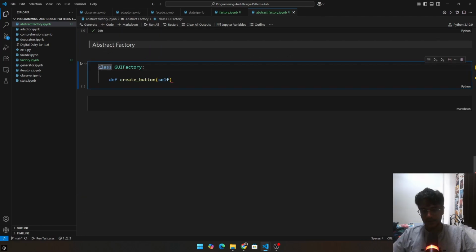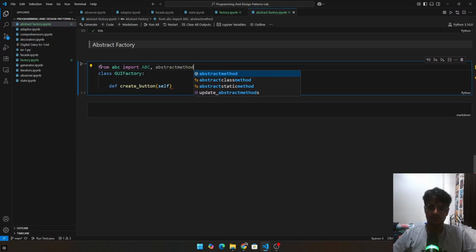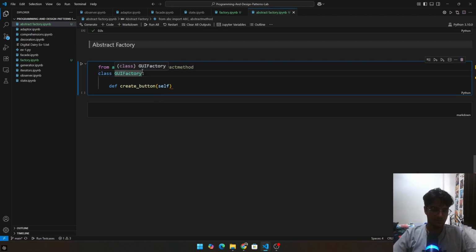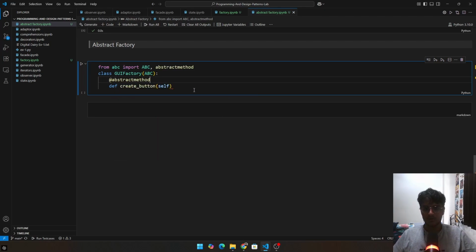Therefore, we'll implement that from abc import abstract base class and abstract method. Those are two things that you have to import, and let's just inherit this from the abstract base class and add the decorator abstract method over here.